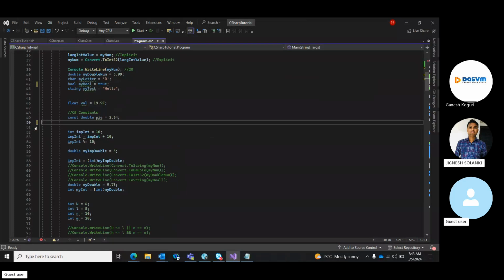It stores in a specific memory. So you cannot declare a constant variable without assigning the value, else it will throw you an error. All these are the main things that you should remember with constant.